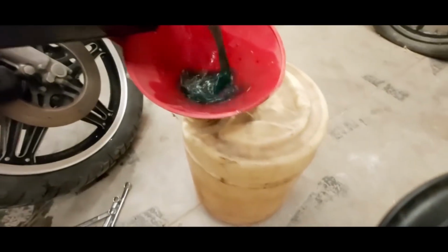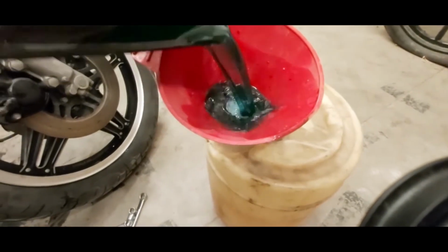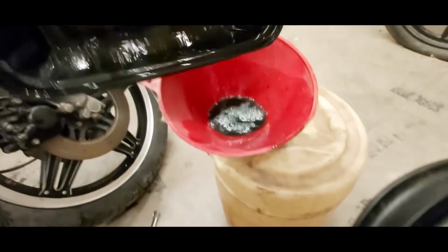I went a little sideways. That's weird looking coolant. Draining coolant, I just have this little tiny tub. Oh well, it is what it is. I kind of made a little bit of a mess. That's okay. Oh, fingers. Get this out of the way. A little at a time, I guess.